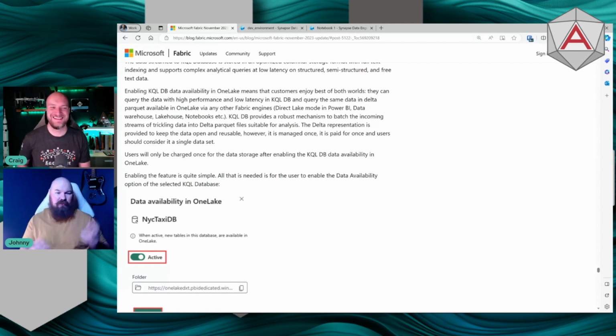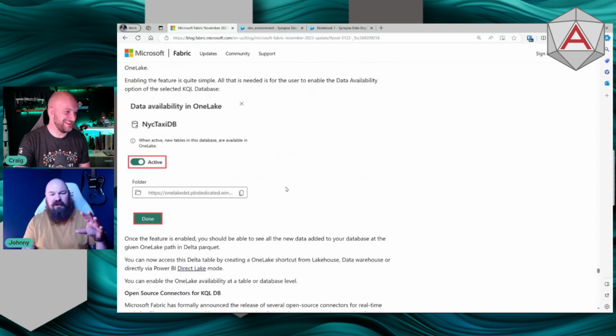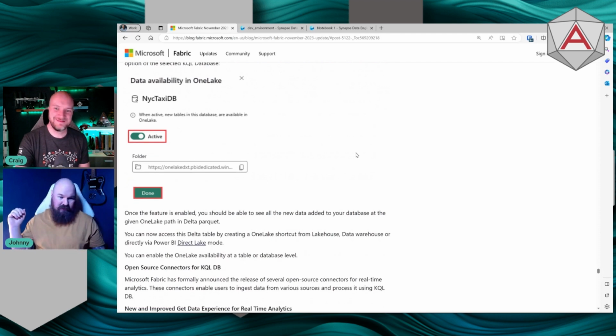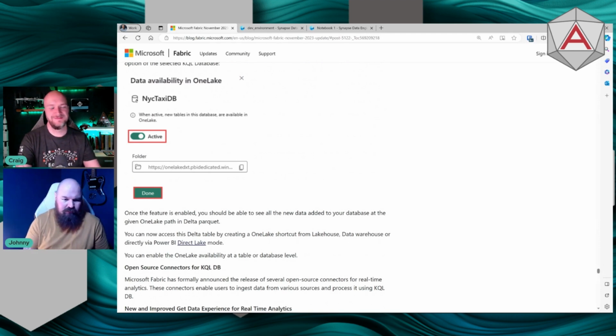Yeah, being able to build up those hybrid workloads, maybe some things are going to be batch driven into your lake, maybe some things can be streamed almost near real time. It's all going to land in the same place in the same format, and you're going to be able to consume it via one means.